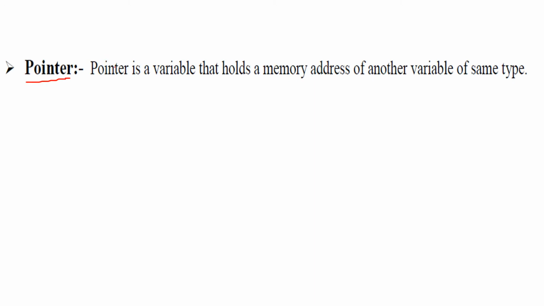Then we come to the pointer. Now pointer is nothing but a variable which holds only the address. A normal variable can have 1, 2, A, B, C, D, that is string. It can have numbers. It can have floating values, and pointers can only hold the address of these values. So pointer is actually a variable that will hold the memory address of another variable of some type. If you say integer pointer, then it will hold the address of the integer variable.